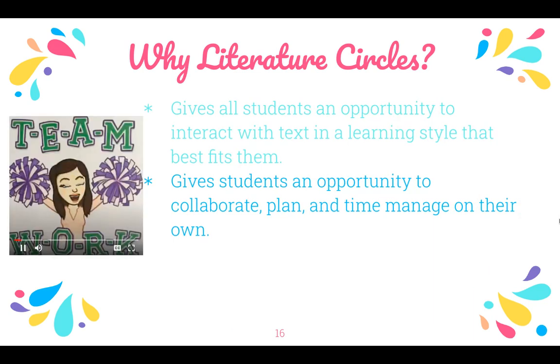Why literature circles? It gives all students an opportunity to interact with the text in a learning style that fits them the best. You might have a struggling reader who's never enjoyed reading, but when given the opportunity to be an illustrator, it gives them a connection to the text that's a good one. It also gives students an opportunity to use 21st century skills and real world skills like collaboration, planning, and time management. That's because the teacher will give the end date for when the book needs to be finished, and it's up to the group to decide how much they're going to read and when they're going to read it.